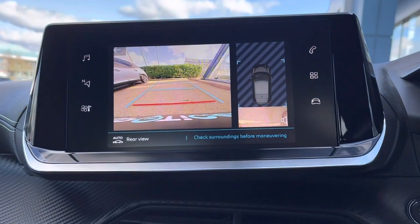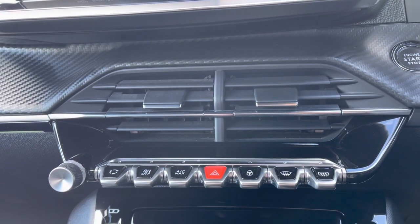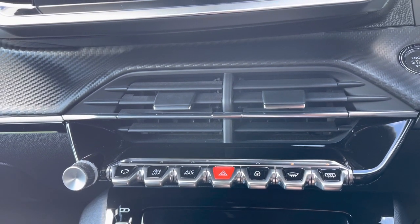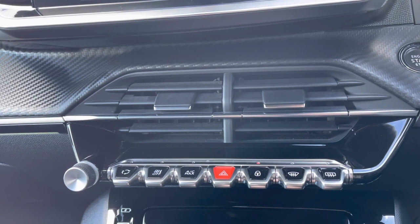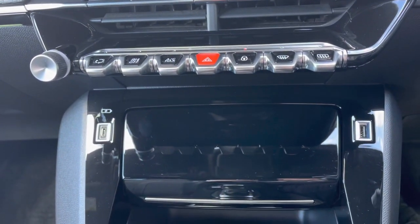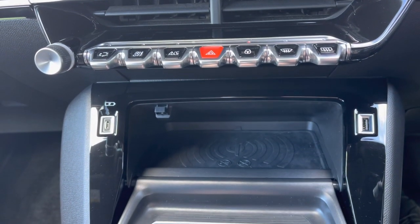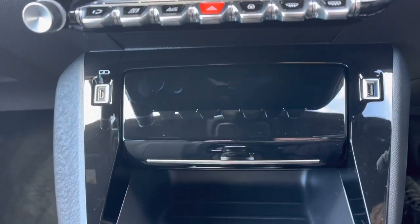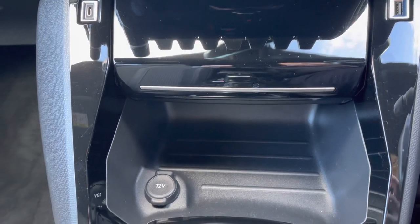Now as we move away from the 7-inch capacitive touchscreen and down the central console unit, we will see some of the different features for this car. You can demist the front and rear windows, which is perfect for those cold winter mornings, as well as being able to lock all the exterior doors around the car, which is most ideal for added security. We also have the USB ports for Android and Apple devices, as well as the handy little compartment which uncovers the smartphone wireless charging plate — a lovely feature for this vehicle. Moving just below this point, we have the 12-volt charging port and a little extra storage space for your added convenience.